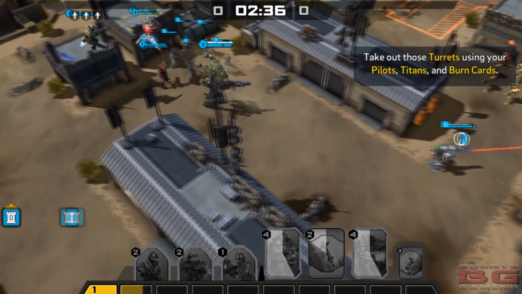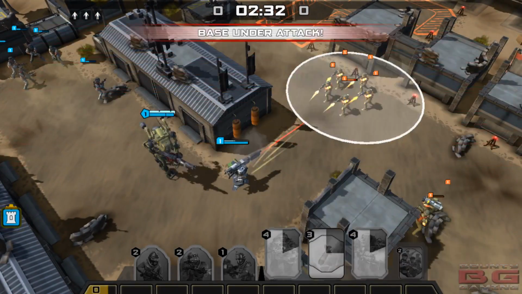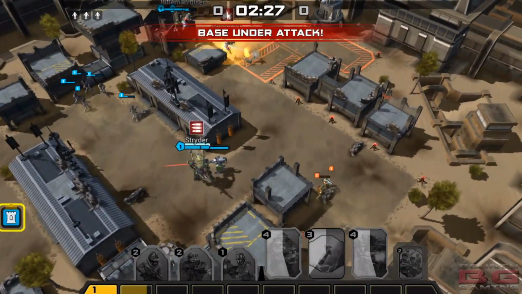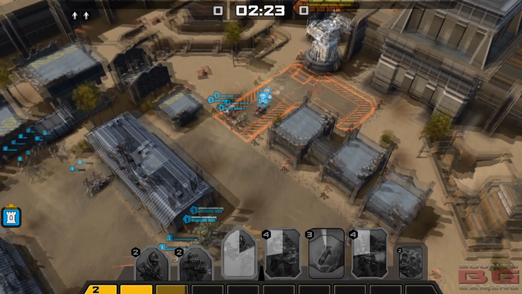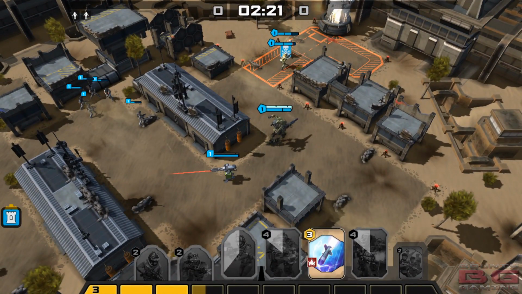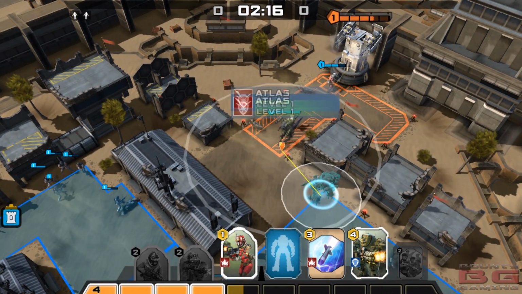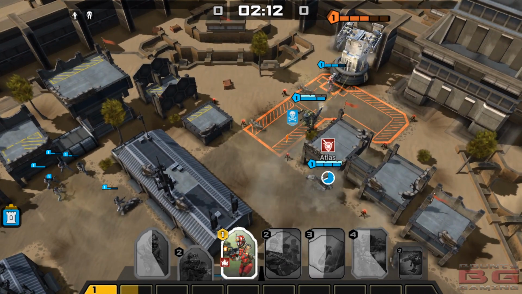So in this tutorial mode, what we're going to be doing is just playing the tutorial. For this stage, they're just explaining how the final turrets work. So what you can do is head on up, drop down some of the units, and they're going to head towards the turret and destroy the big turret, and then finally head towards the big base and finish that one off. It's only level 1, so it does go down quite quickly.